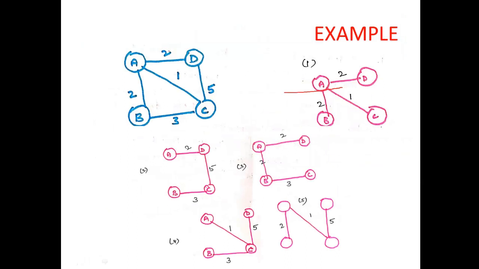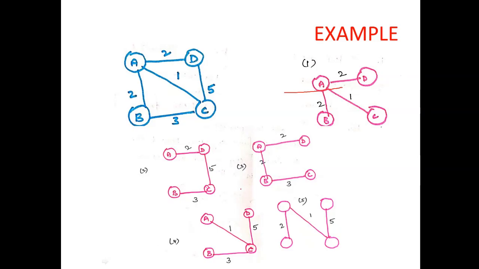Now you can consider one example. This is an example of a spanning tree. Here, just forget about all these weights on the edges. How many vertices do we have? 4. So when a graph is connected, it has n minus 1 edges, or it has more than n minus 1 edges. Here we have more than 3 edges: 1, 2, 3, 4, 5. So this is a connected graph. Whenever you are trying to construct a spanning tree for a connected graph, by definition it should connect all the vertices of the graph without forming any cycle.